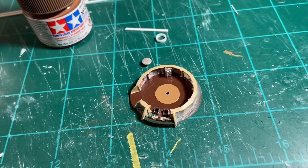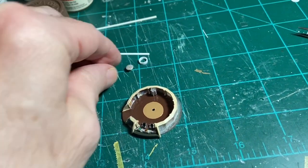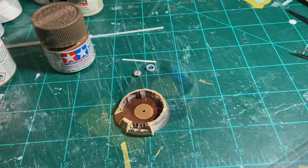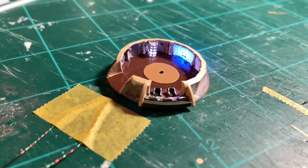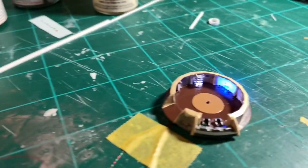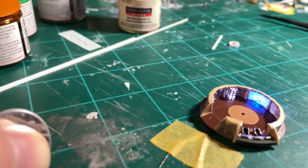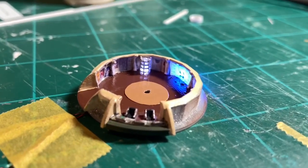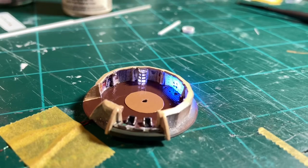So, all right, let me go ahead and just show you real quick a light test. I'll put some lights in for the elevator and the blue wall, and just kind of show you what that's going to look like. All right, and here's a test lighting, and the light's going to look a bit washed out from the camera. Sorry, I'm just holding it on a battery. But the blue looks really blue in real life. It doesn't look like it does in the video. And then the elevator, you can see, is lit up and it's glowing white. And again, this is going to be enclosed within the ship.